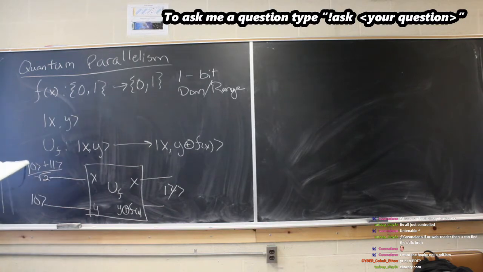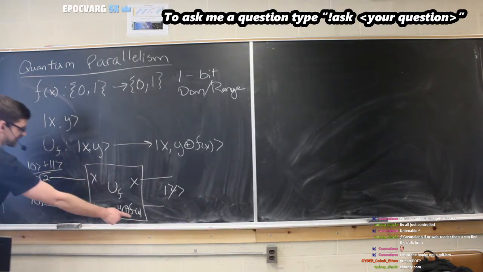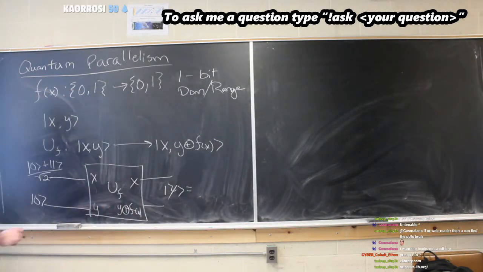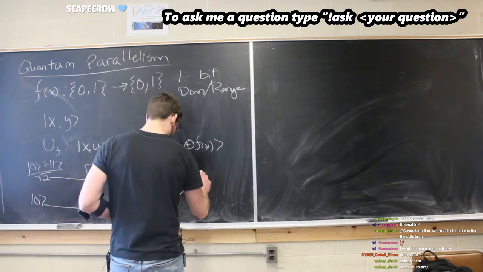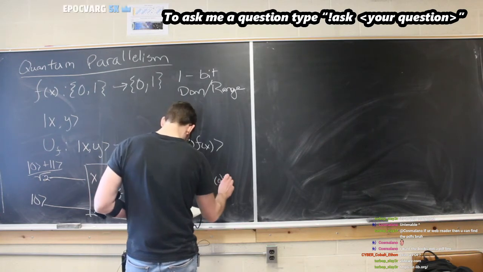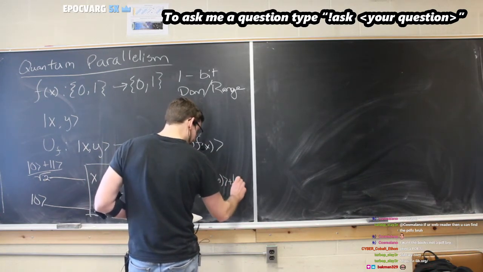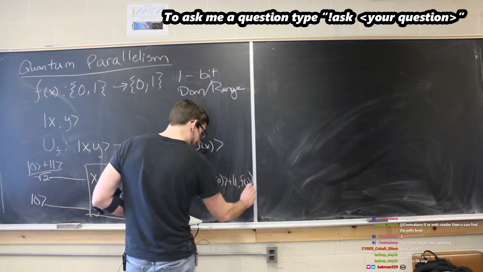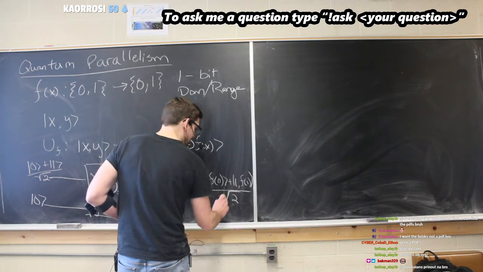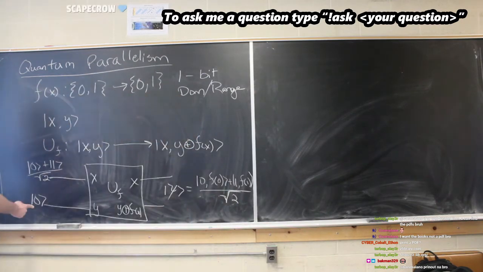So we can basically say, since the x exists here, that this psi state is going to simplify to the following: 0, f of 0 plus 1, f of 1, over the square root of 2 for the normalization factor. Now, how do I know that? Well, because we have a couple things going on here. Y is 0, so it doesn't really matter.